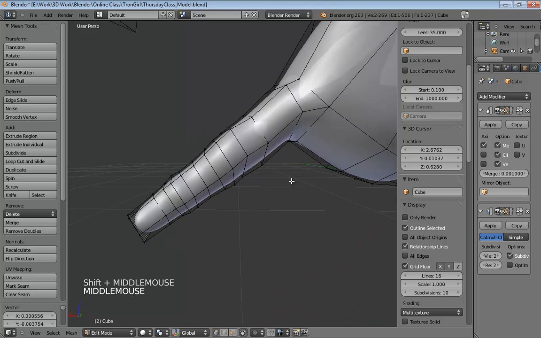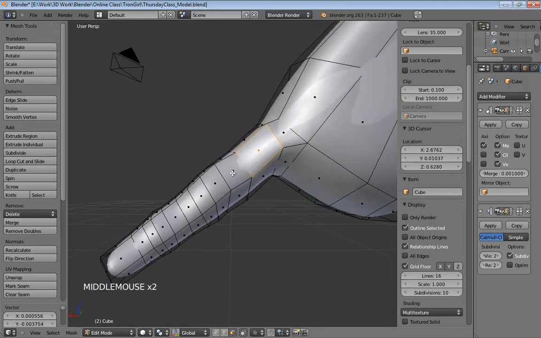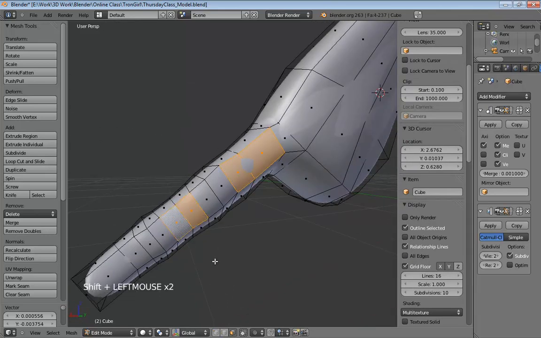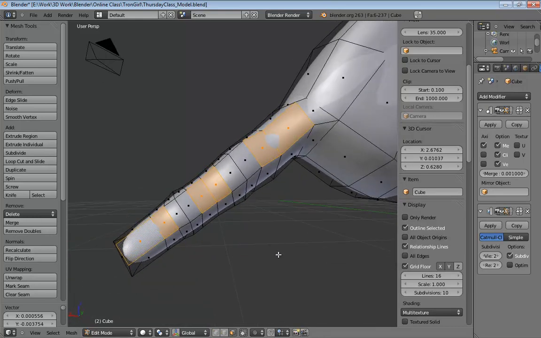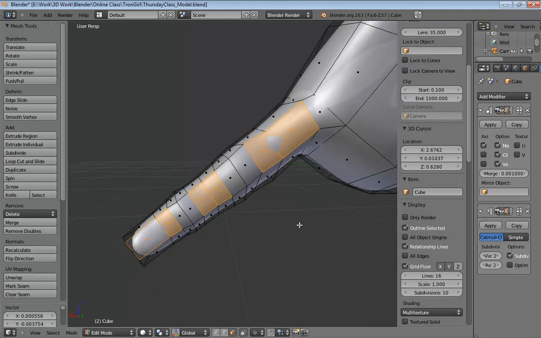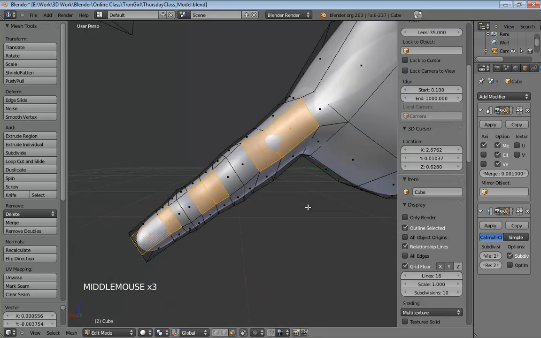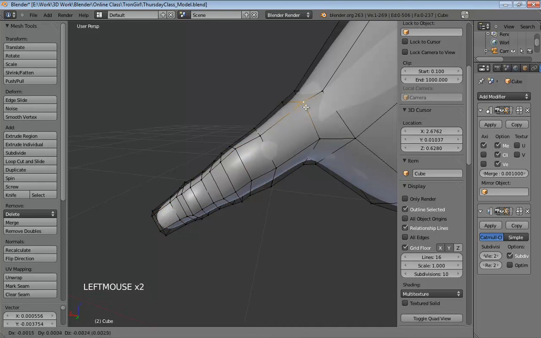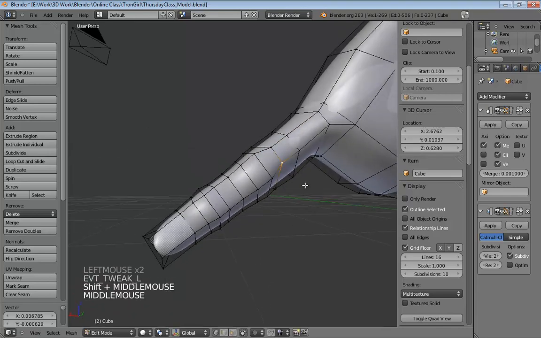There's a couple of other little things, though, that will make this look much nicer. And that is, if we take a look at faces. This face, let's see here. This face to a certain degree, and this one, and this one, and this one, and this one, all have something in common. They're on the top of the finger and in between the knuckles. If we thin these out, we'll get a little bit more of a natural shape to the finger, which in most cases, if you were to take a cross-section of your finger, is going to be wider and flatter on the bottom than it is on top. So let me switch back over to vertices. And what I'm going to do is just push these in down the length of the finger, so squeeze them together.